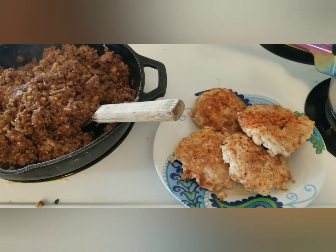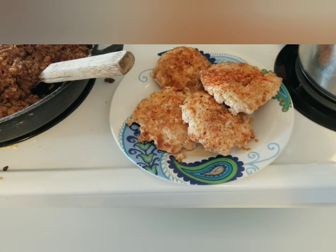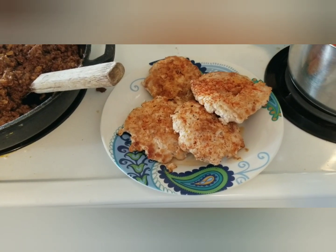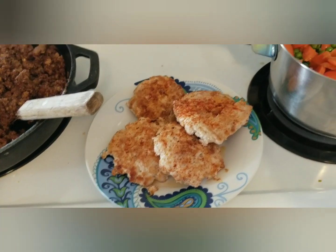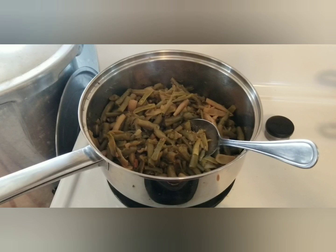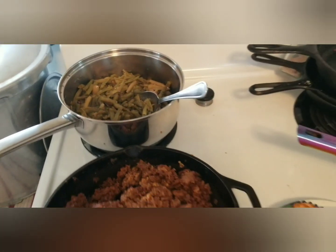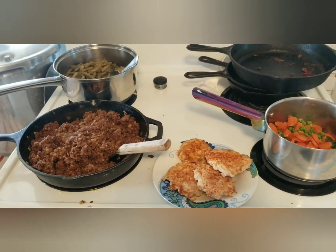Because that is not low carb, because of the oats and the ketchup and the brown sugar, I went ahead and made me some of the turkey burger patties that I had made yesterday. And I just fried those up in a pan with a little bit of seasoning in them. With that, we are going to have some steamed peas and carrots with butter. And then I opened up another jar of green beans and added in the leftover green beans that were in the refrigerator and just reheated those. So yeah, another nice, quick and easy dinner on this Winging It meal week. So we'll see you tomorrow.